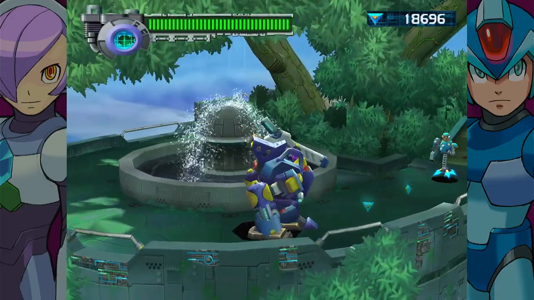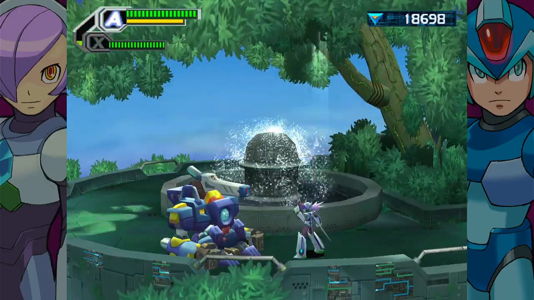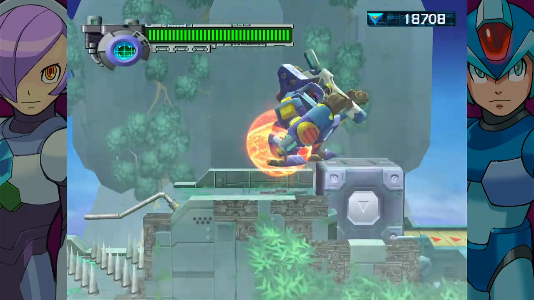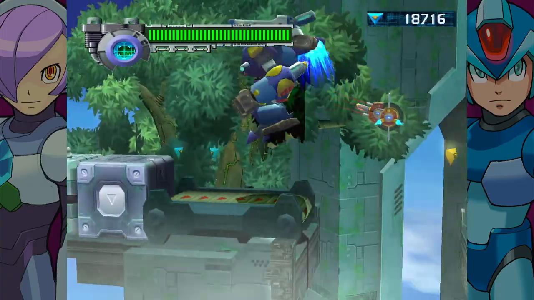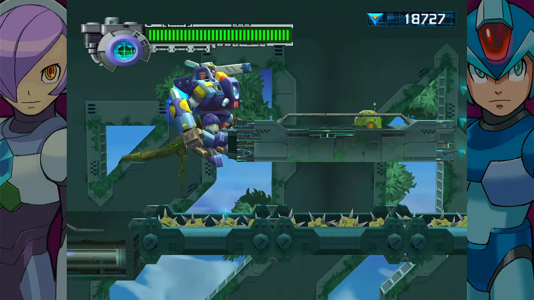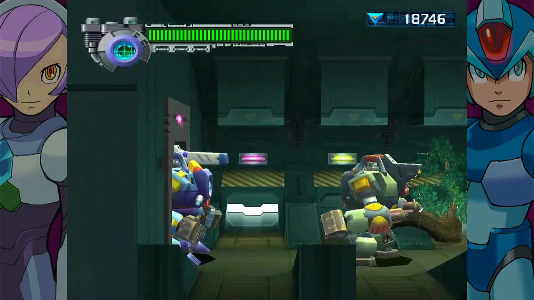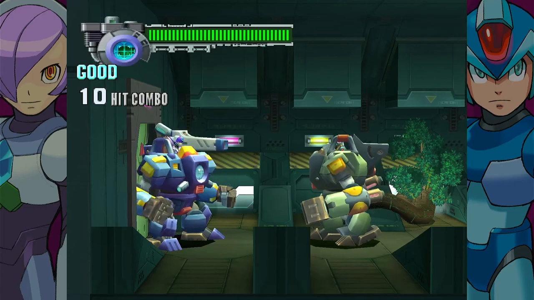Right, here, we do not want to destroy this. Just want to use the copy shot. There we go. And now we can get one of the secrets with Axel. Alright, here we go. Whoa, whoa, okay. Alright. I kind of recommend Axel here, so then we can easily just go through there. And then we just punch these. Come on, just keep punching these.